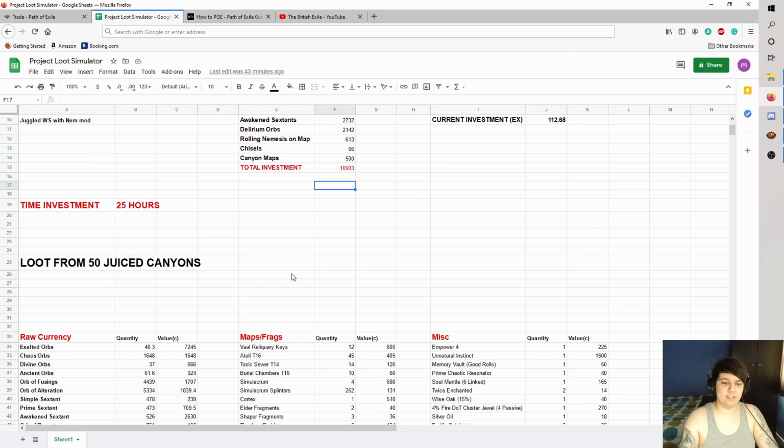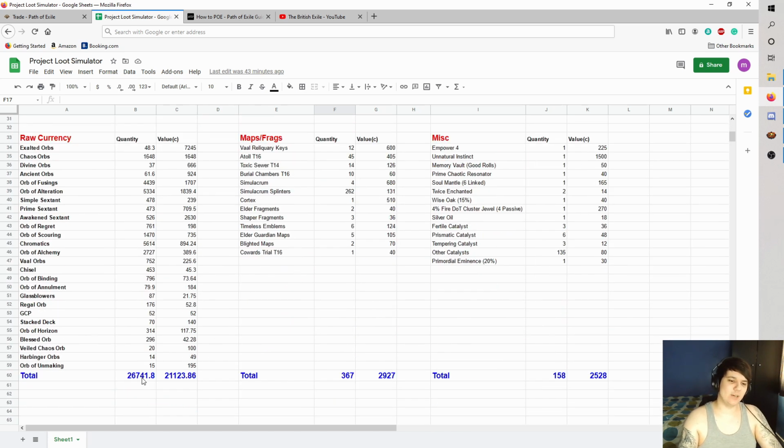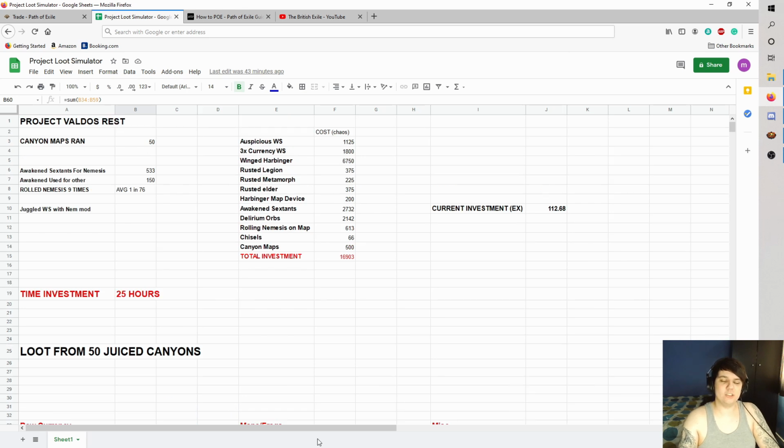Now let's go over the loot. This is the juicy part, right? So this is what I say about you're gonna be playing loot picking up simulator. So the overall loot that dropped was 26,741 overall currency. So that is only in 50 maps. Could you imagine doing this?